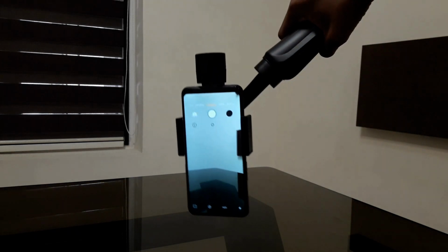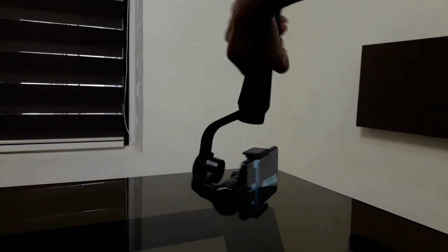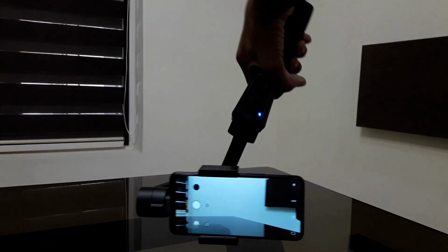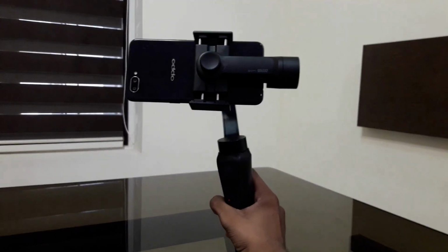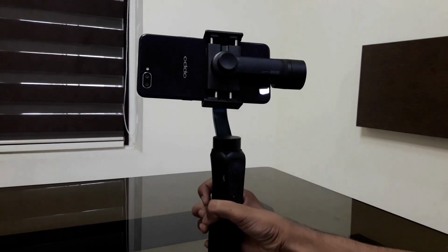It comes with different kinds of modes. Portrait mode, landscape mode, low angle mode, selfie mode, pan axis mode, follow mode, and much more. Now let's do some action by using this gimbal.